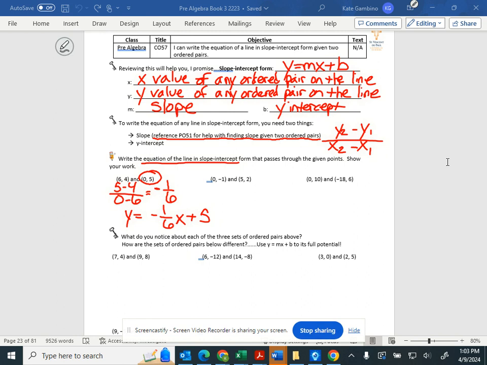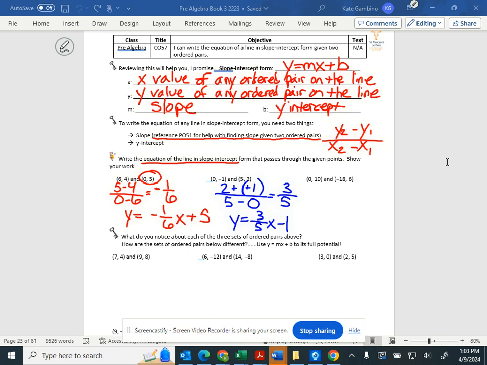What is my formula, the equation to find my slope? What should I write? 2 minus -1 over 5 minus 0. And that equals what? 3/5. Yeah, because minus a negative is adding a positive. So I have 3/5. So what is my slope-intercept form? Y equals 3/5 x minus 1.